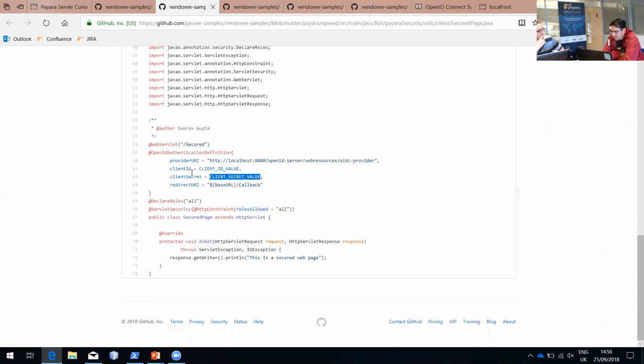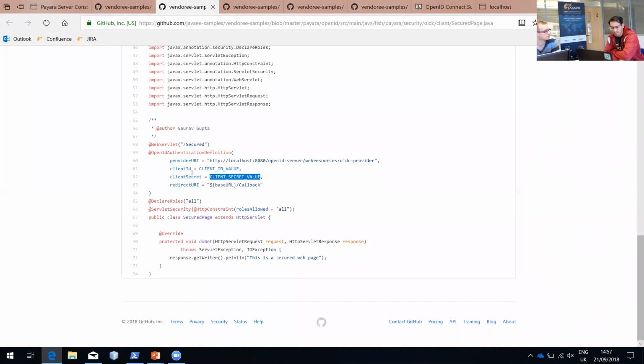I think, I'm not an expert, but I think there is an annotation that can group multiple authentication definitions. So that would be a way that it would try to identify. But I don't know if it works with OpenID Connect because it requires a redirect to another page. But normally it should work by authenticating against multiple providers. If the first one doesn't work, then we would try the other one. We can try to create an example, and if it doesn't work, we can potentially look at adding that as a feature in a future release, because it sounds like something that should be there if it isn't.